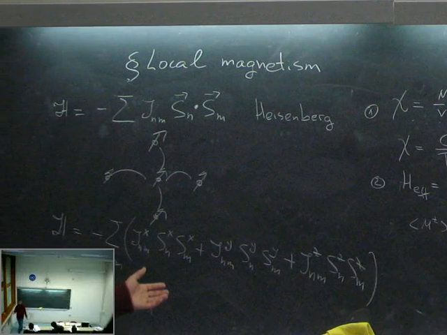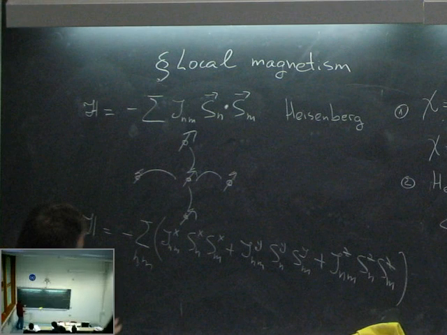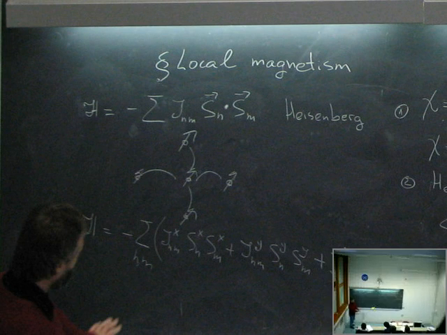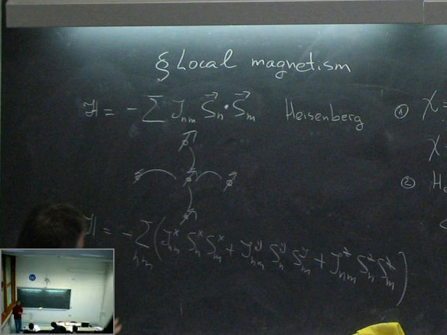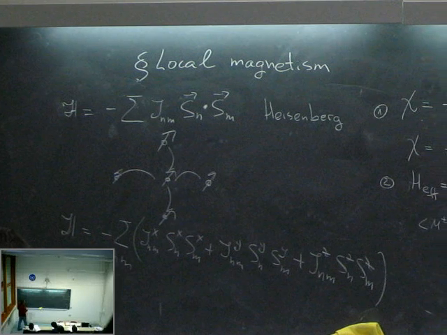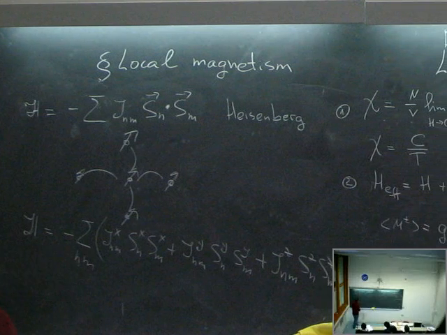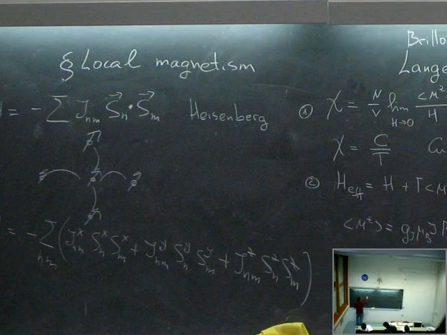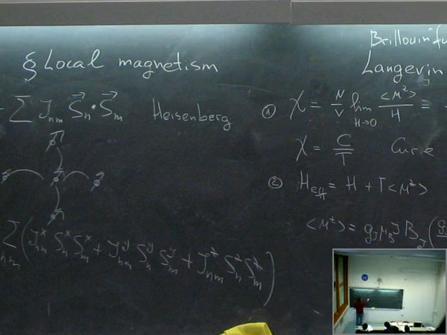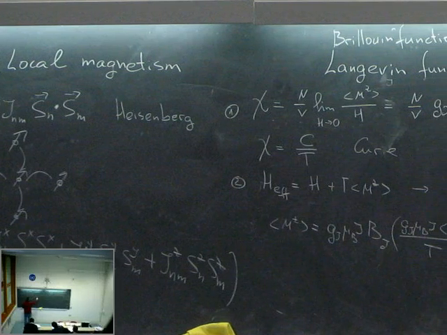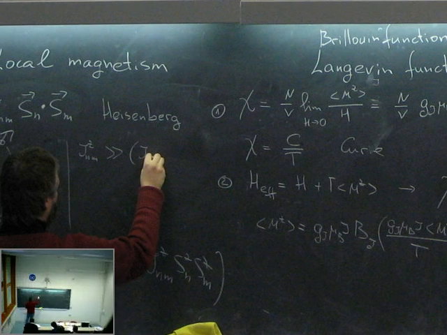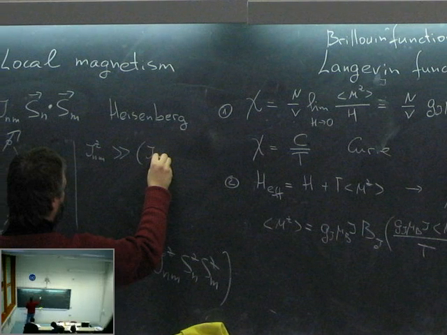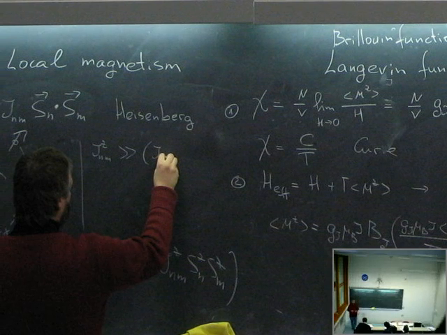And from this Hamiltonian, we can easily arrive at the situation, for example, where x and y are equal to 0. This is the Ising model. Or if z is equal to 0, but x and y are equal to each other, then we have the XY model. And this is what I think we discussed. I will generalize this notation. I will define the situation that if J^z_nm is much larger than J^x_nm and J^y_nm, then we can speak about an easy axis magnet.